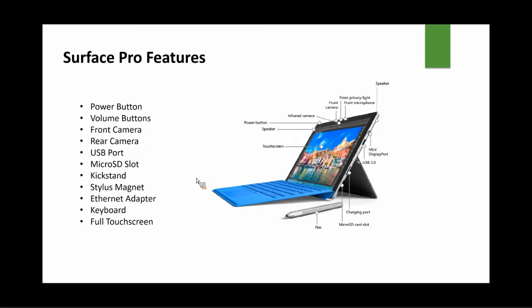Moving to the back of the device, we have a kickstand, which is actually fairly well made. Go ahead as I'm talking, if you want to move it up or down, you'll see that the kickstand will allow you to recline or raise the device really to any position that you like. It doesn't just have one or two preset positions. It really will stay anywhere that you'd like.